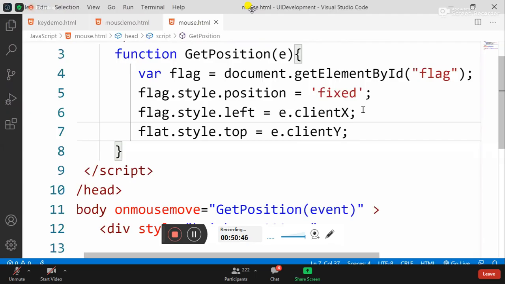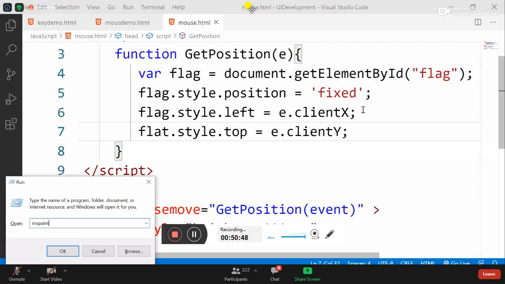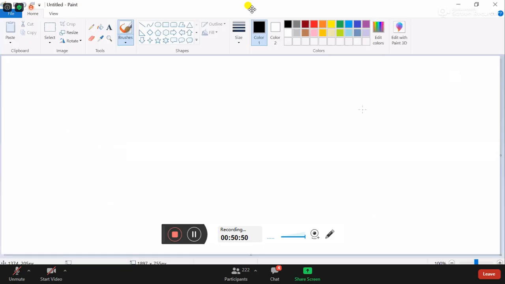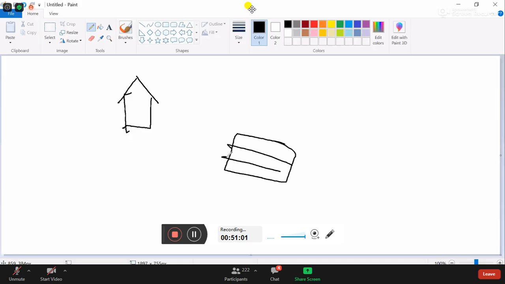Technically what we are doing here is, suppose this is the mouse pointer and we have a flag. This is a flag. Now we are getting the x position and y position of the mouse. Suppose x is 10, y is 20, like this.